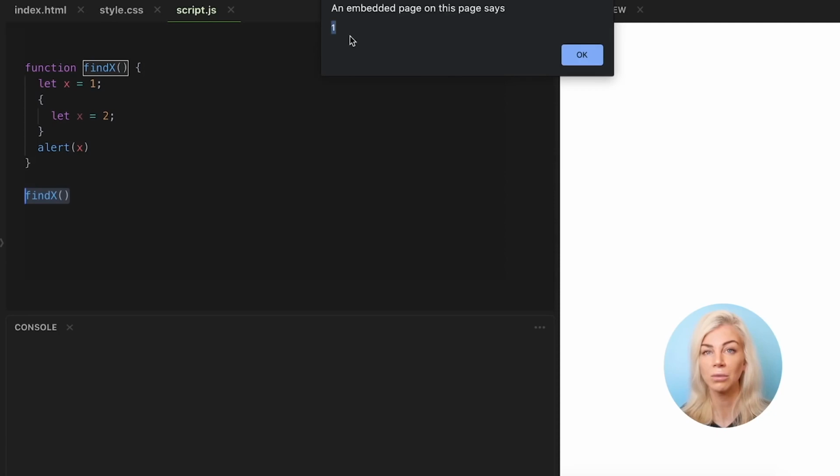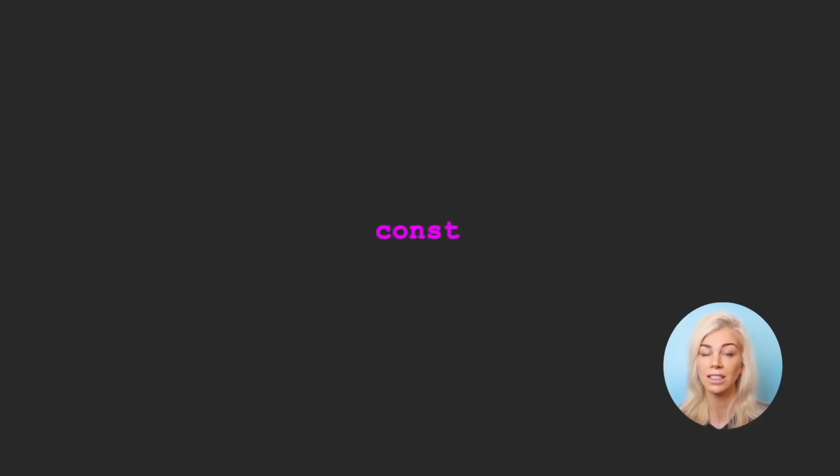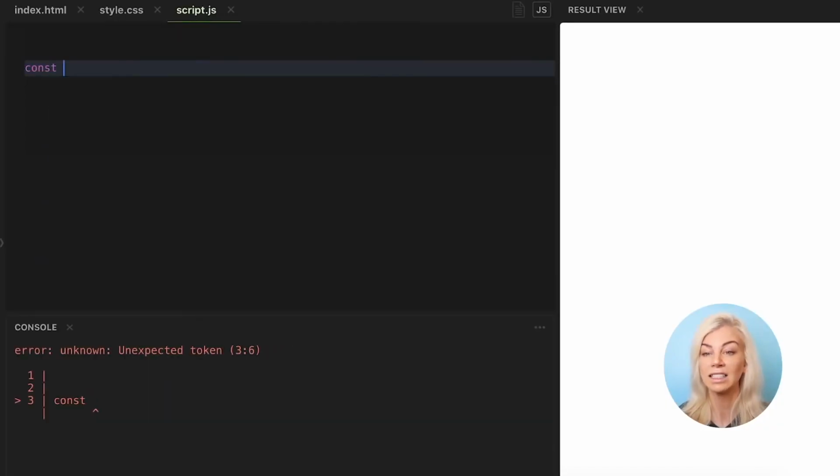You will now see that we are getting a 1, as the other let inside the findX function is out of our scope. Now, finally, const. Const works in the same way let does in that you cannot access it if it is inside a function. However, it is also constant, as const would allude to. Once you have defined it, you cannot change it later on. This is pretty useful when working with big projects and declaring what you do not want to be changed.